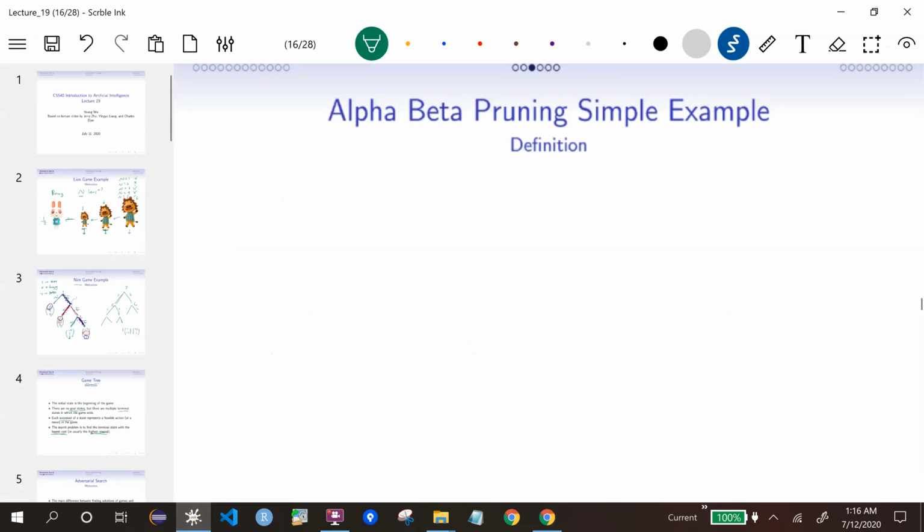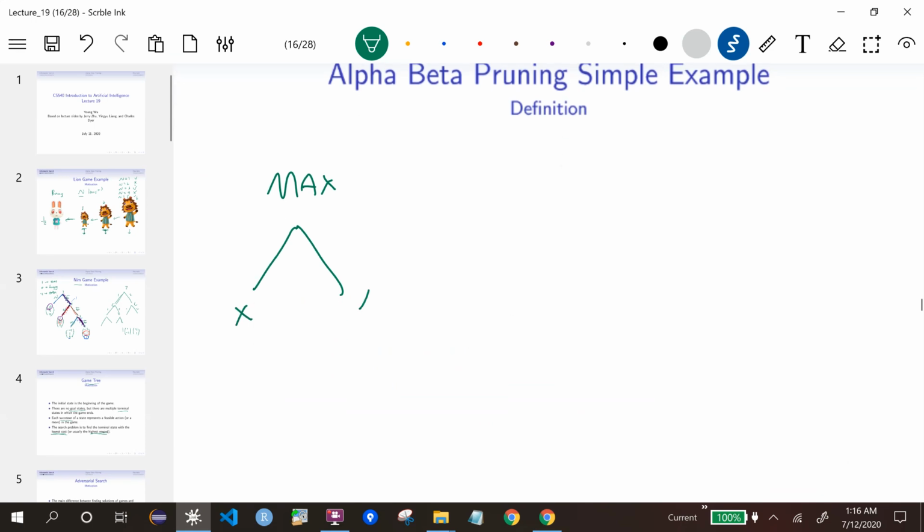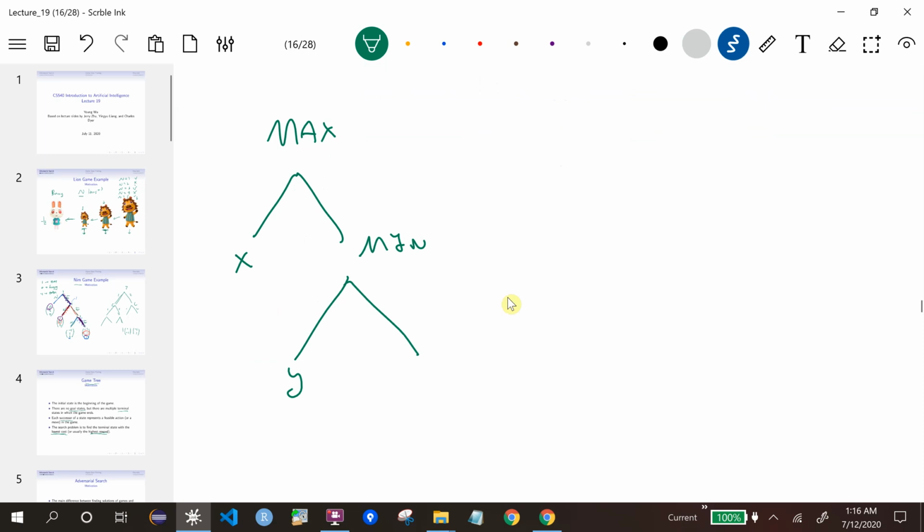So let's get back to the very, very simple example. Actually, the simplest possible example that we can get. Suppose we have a max player, and say I get the value payoff x, and then we have a min player, and we get payoff y. And let's say that y is smaller or equal to x, and let's actually make it strictly smaller.